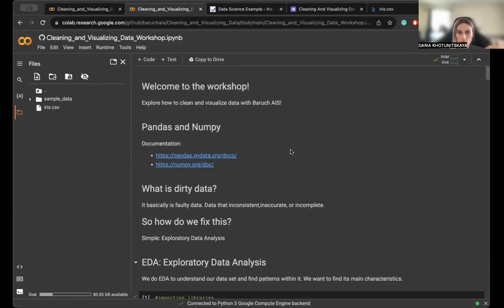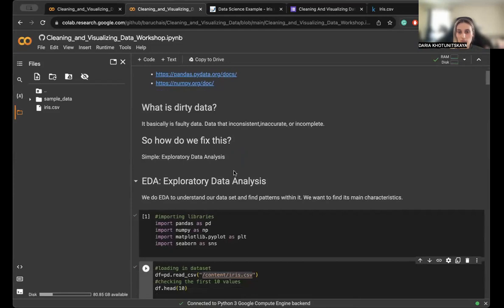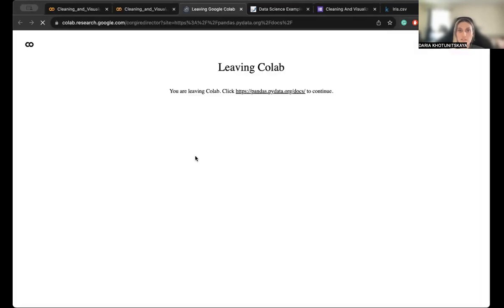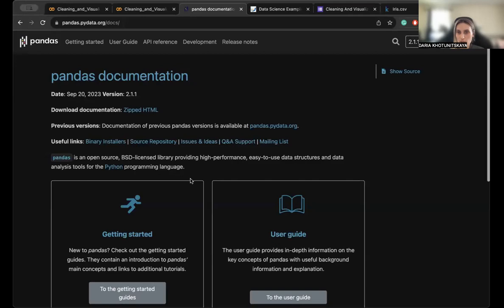Okay, so welcome to the workshop, everyone. This is cleaning and visualizing data with Baruch AIS, woohoo, with the data science team. Just to get started, if you have never used Python, that's perfectly okay. We will describe everything that we're using. If you have but haven't used Pandas or NumPy, these two links go straight into the documentation for Pandas.